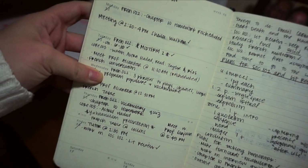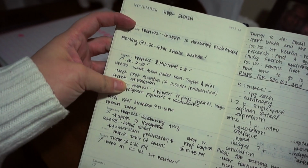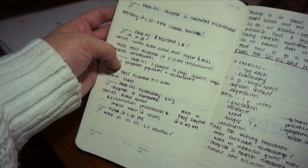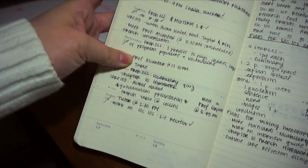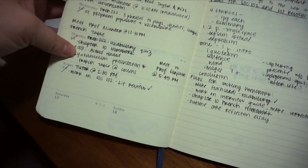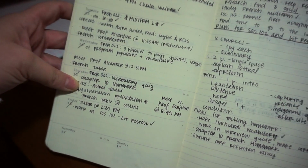day, I put that at the very top. And then usually, like on Mondays, I'd have a vocab quiz, so I would write vocab quiz. And I would write those things just a little bit where the eye would catch them. And then even sometimes like right here where my thumb is, I had a meeting with my professor, so I would keep that. And same for Thursday, like on the side, I had a meeting with my professor, so I would keep that in my planner as well because it was school related.